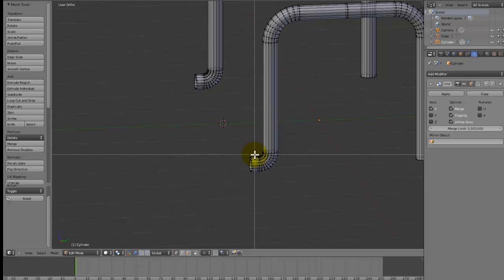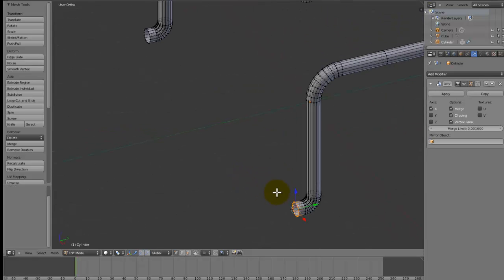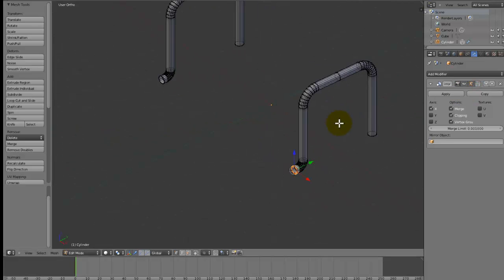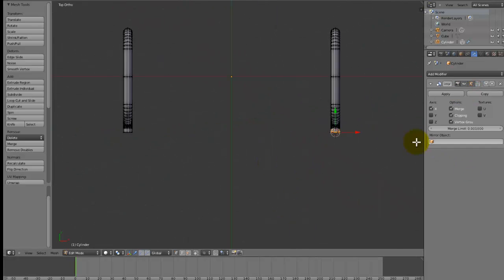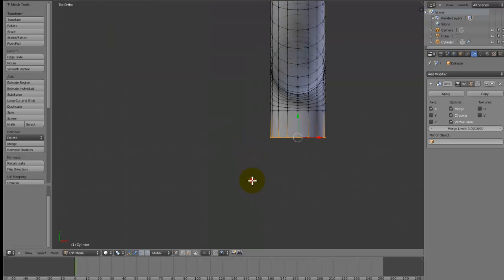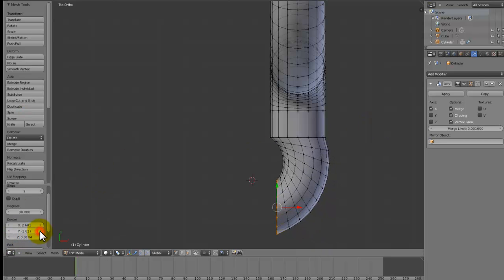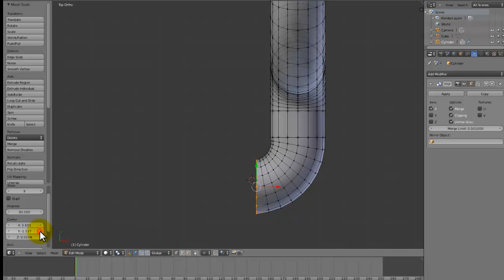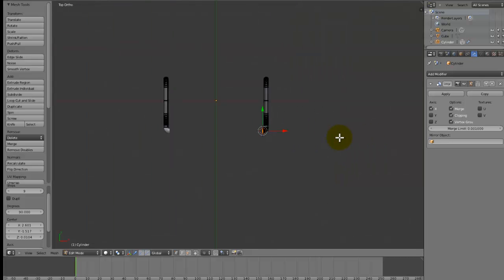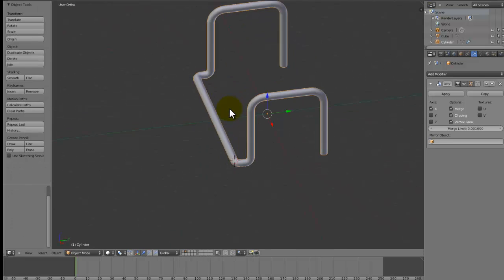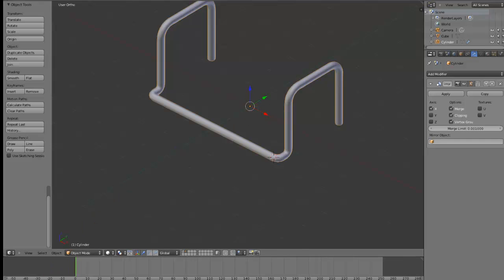Okay, and now if we just extrude this out just a bit on the Y axis, we have to do this again. So cursor to selected on this. If we just go to the mirror modifier, doesn't really seem to be an option anymore. Okay, so yeah, now in top view, we're going to change this to about there, and then hit spin again, and then I think this time it's the y-axis that you're going to need to use, and change this to whatever it takes. Okay, that seems to have worked out nicely. So now just extrude this in, and there we go. We've now got the basic shape of the big frame.